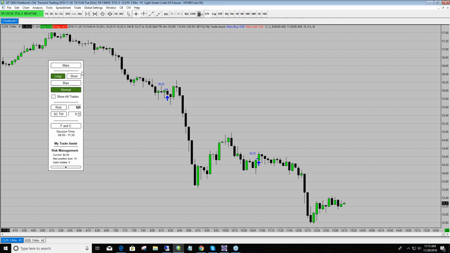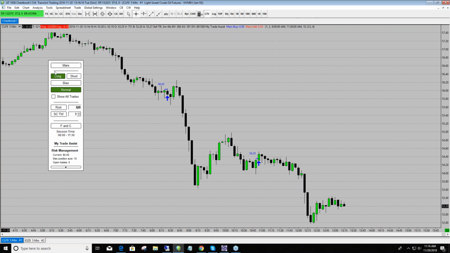Now, to activate the MyTradeAssist, this is called Mars. This is a model called Mars. It's more of a momentum kind of strategy. The other 2 in the Pro are called Stella and Saturn. Like Marco was mentioning before, one is more about trying to pick tops and bottoms, more for sideways markets, and the other one is more of a retracement kind of logic.